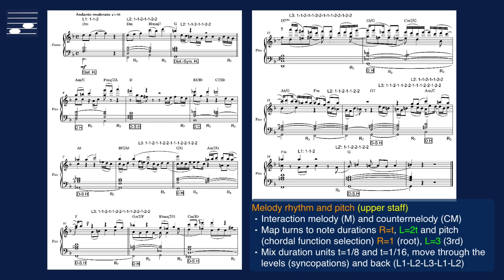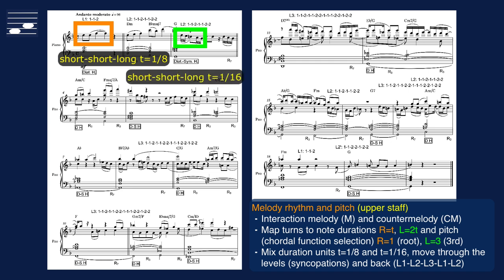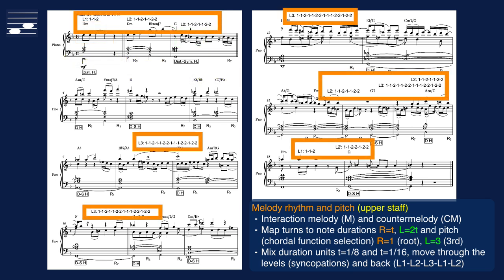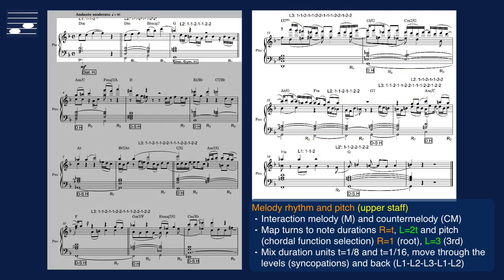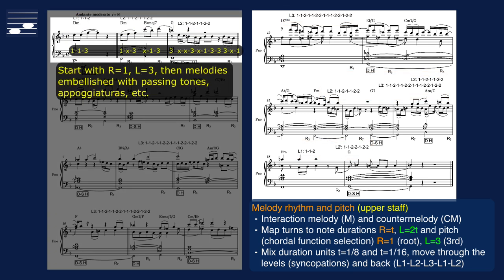The melodic material shown in the upper staff is the result of mapping the dragon curve turn sequence in the rhythm and pitch domain. Both melody and counter melody use a short-long mapping with duration ratio 1 time unit for the right turn and 2 time units for a left turn. The time unit is the 8th note for the melody and a diminution form with time unit 16th note for the counter melody. Melodic phrases move through the fractal iteration levels and back with the longest phrases and most syncopated rhythms in the middle.